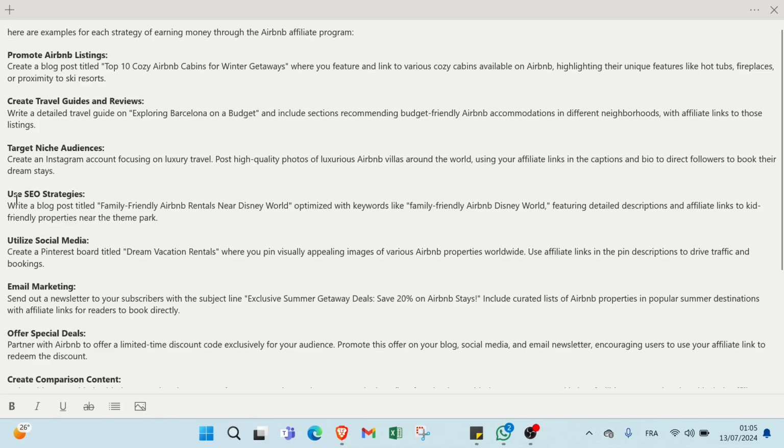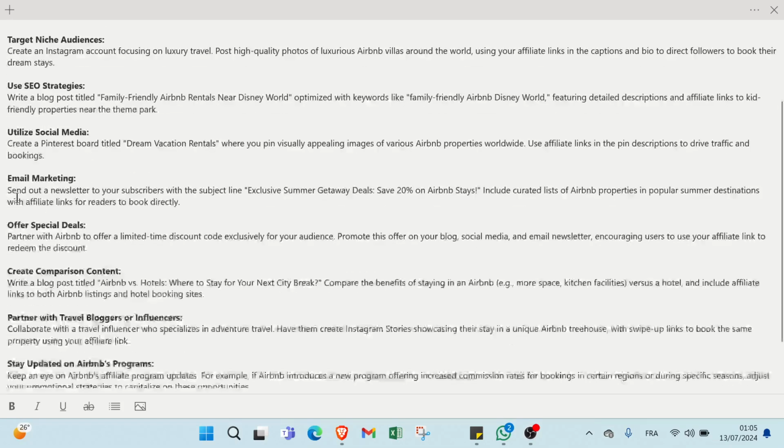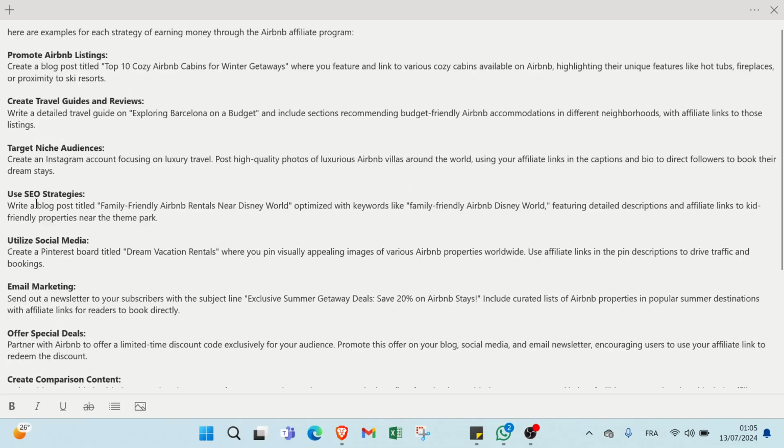Also, we have use SEO strategies. Write a blog post titled Family-Friendly Airbnb Rentals Near Disney World, optimized with keywords like family-friendly Airbnb Disney World, featuring detailed descriptions and affiliate links to kid-friendly properties near the theme park.